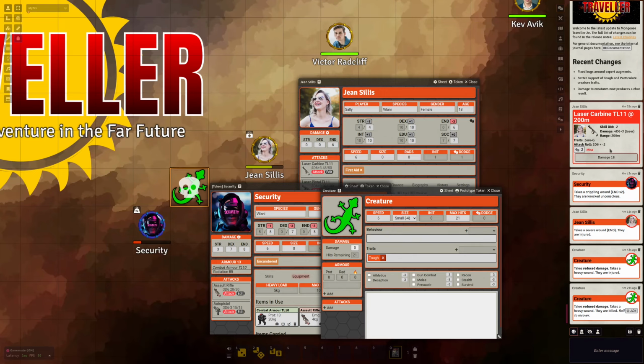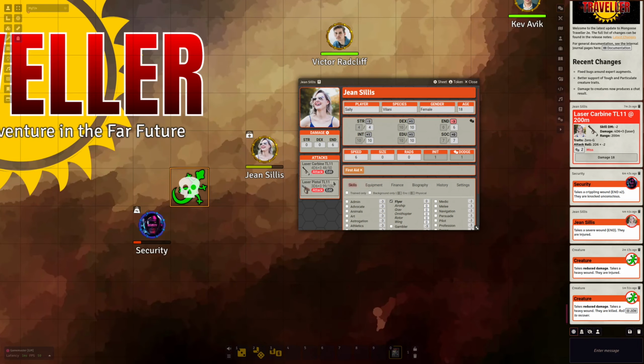And when this damage is rolled, it actually calculates minimum and reduced. And when you apply this to a creature, it will determine which one to actually use. So though it doesn't display minimum and reduced damage here, that has been recorded, it has been remembered. And whenever you apply it to a creature, so when we applied that damage roll to a security guard, it was normal damage. When we applied it to the creature, it was reduced damage. So that's how it's working at the back end, and that's been expanded somewhat on what was working previously. But yeah, so now active effects are being used for these. I moved away from the old way of doing it.